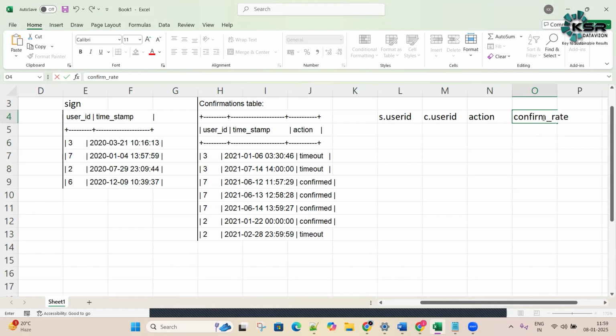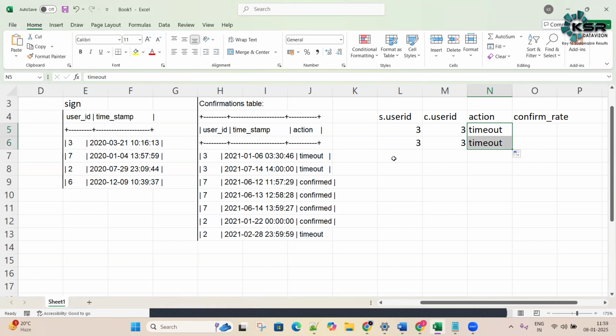For that we'll say something. Okay, now let's see. Now 3 matches with 3, right? So let's bring that. 3 matches with 3 in the second, and again the third. So here it will be 3, and both times it was timeout. Let's take timeout and timeout. Okay. Now let's see next. This will come later. Next we go to the next record, that is 7, and we have 3 matching records.